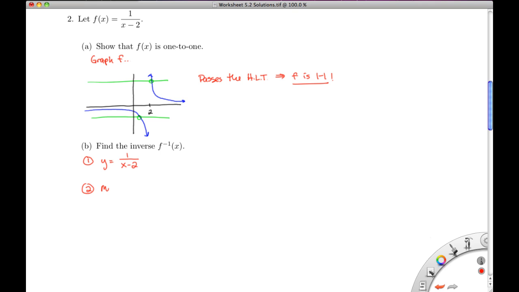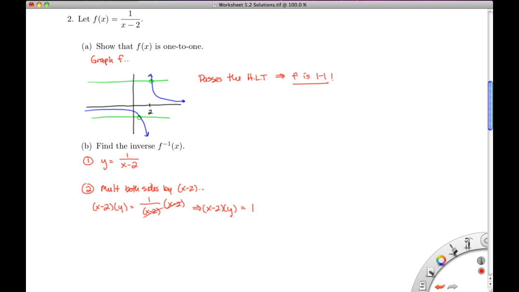So if I multiply both sides by x minus 2, this is what we're going to see happen. So we have (x minus 2) times y is equal to 1 over (x minus 2) times (x minus 2). So these are going to cancel out, and what we're left with is just (x minus 2) times y is equal to 1. Now we're trying to isolate x here. Resist the urge to distribute the y, because we want to get the y to the other side. We don't have to worry about it again.